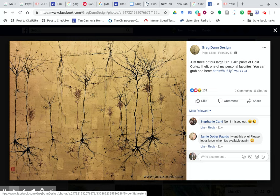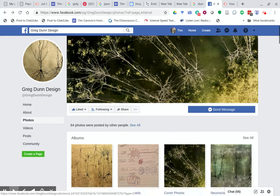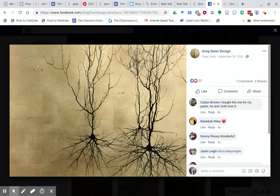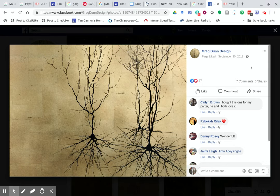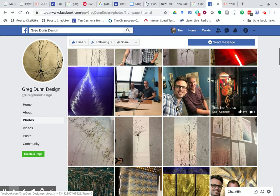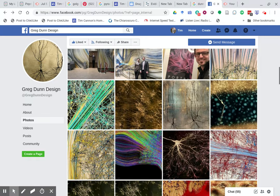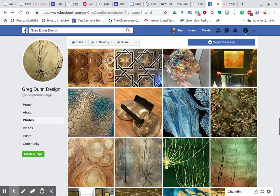I forget what I paid for this — it's still in the tube because I'm too lazy to get it framed. This is his website, Greg Dunn Design. I have a reproduction of that; it's sitting right next to me in the studio room. These are also pyramidal neurons — you can see the pyramidal shapes and the apical dendrite and the basal dendrites. He is just stunning in terms of what he produces. If you're ever in Philadelphia, you can see some of his stuff; I would definitely go look at it.